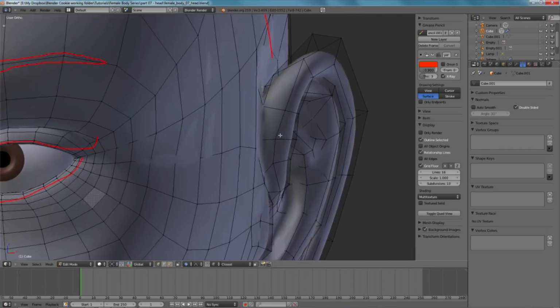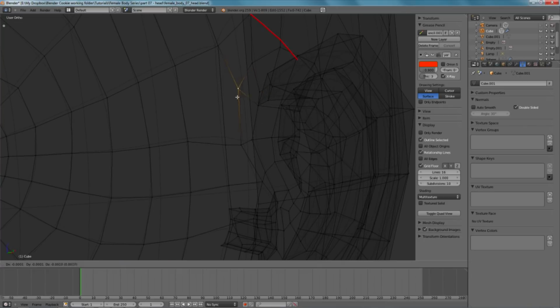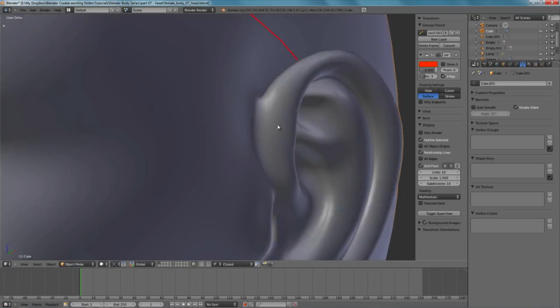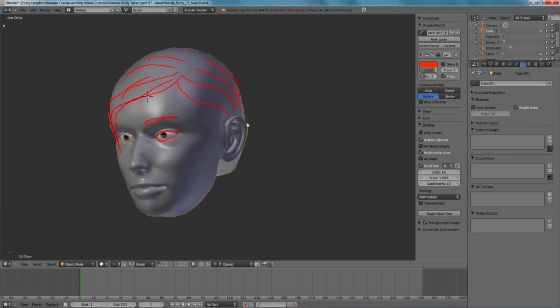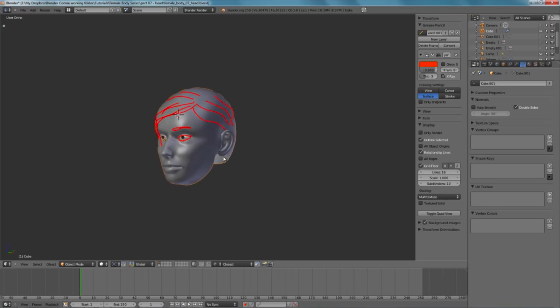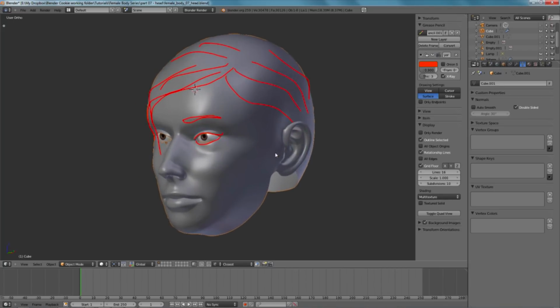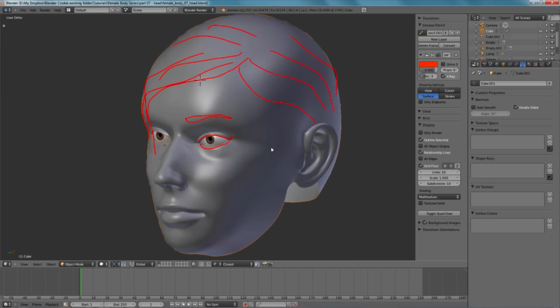So if you're not feeling your model and you feel like something's just not working, feeling really weird, and just all in all doesn't feel right, try throwing some basic eyebrows and eyelashes and basic hair in there, and immediately you'll probably see things start coming together and it will start to work. So with that, I'm going to stop my ranting, stop my tweaking, and let you be, and I'll see you on the next part.